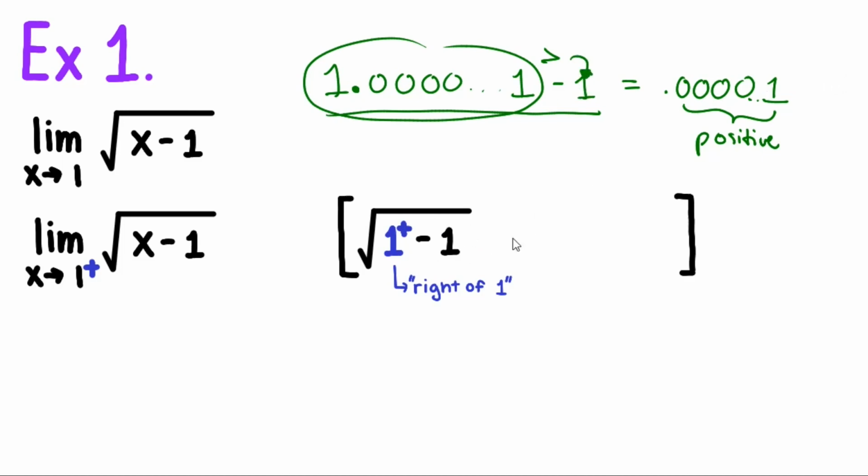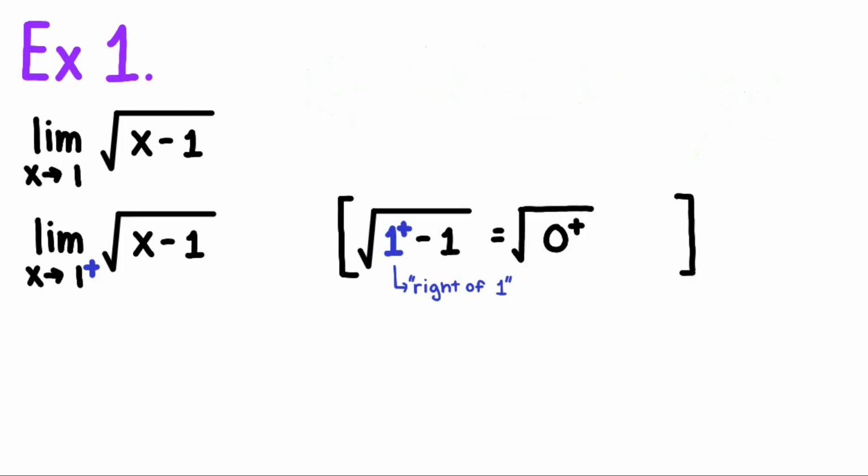So the outcome for this one is 0, or from the right of 0. Sorry about that. So these are values from the right of 0, or this one out here refers to approaching 0 through positive values. So that means that since these are values approaching 0 but positive, then we know that this radical out here exists and its outcome is 0.